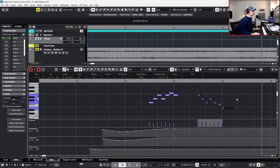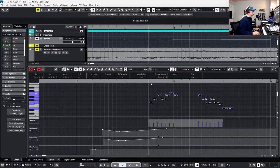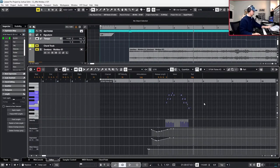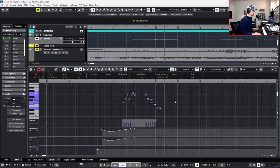Okay. So there, oh, there's that. Let's turn both of these into legato. Okay. Cool. And that's five. Next.